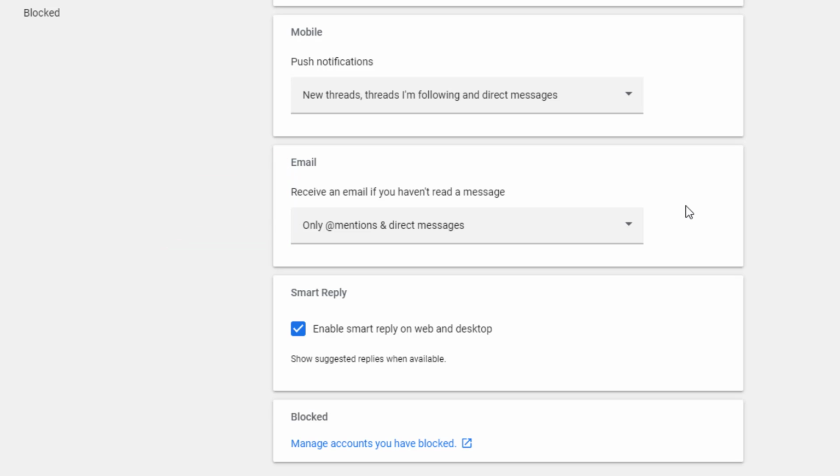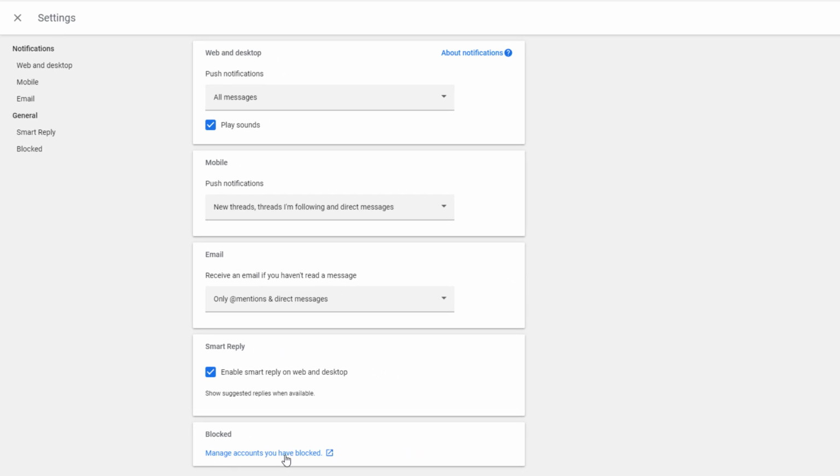I love that feature. Also, Smart Reply is a great thing. I've been using it in email for a while, and that's where Google kind of predicts how you might answer something. I like leaving Smart Replies on so that when you are getting a message from someone, it gives you some little choices at the top, and you can choose one, and I'll show you that live in just a minute. So I actually leave that enabled because sometimes it's super helpful and quick if I have several chats going on at once. Also, if you've blocked anyone for chat for some reason, this is where you will manage those.